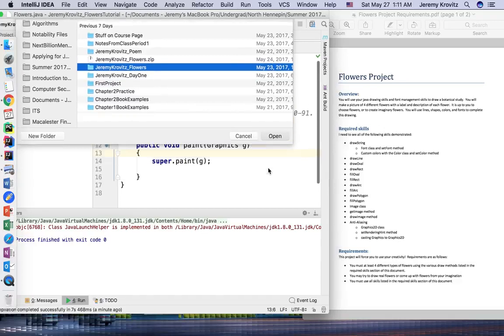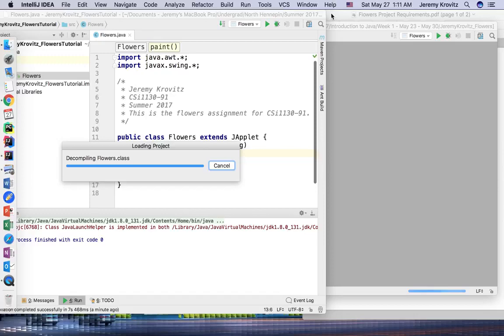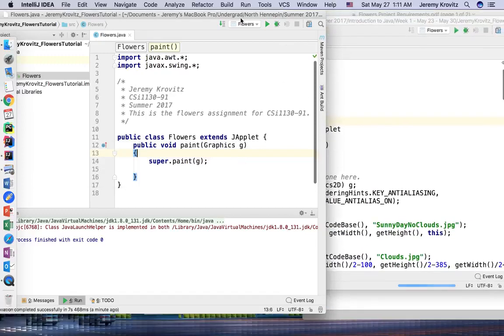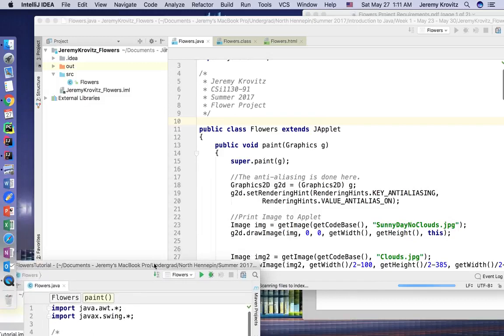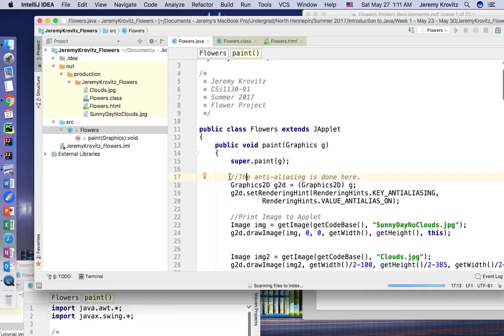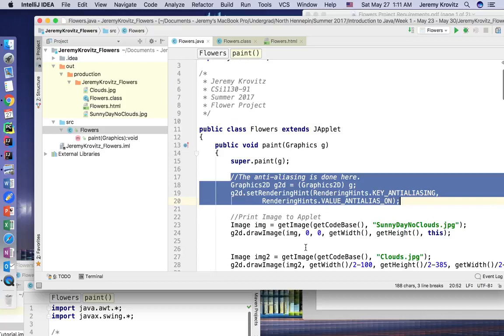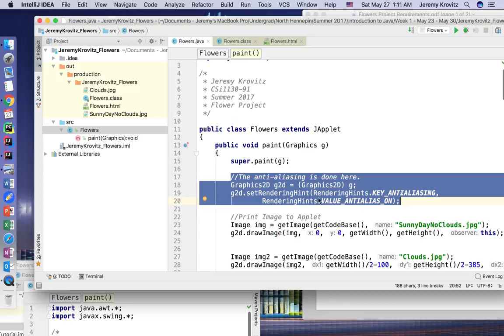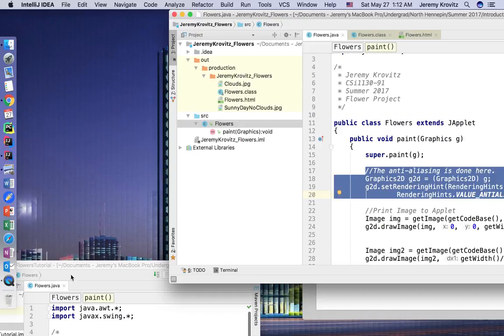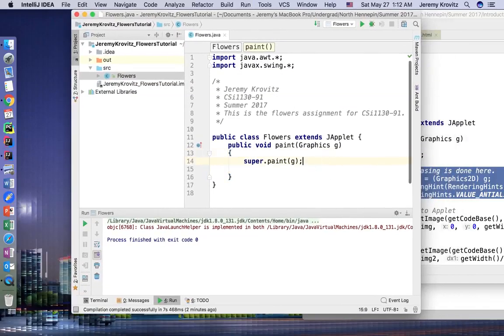Flowers, open. New window. Yeah, they're the exact same lines for this anti-aliasing that was in the book and that he showed us. So you'll just want to copy those 3 lines and paste them.